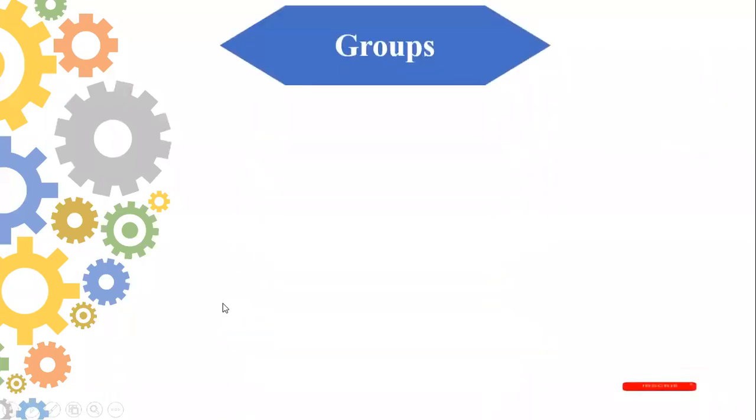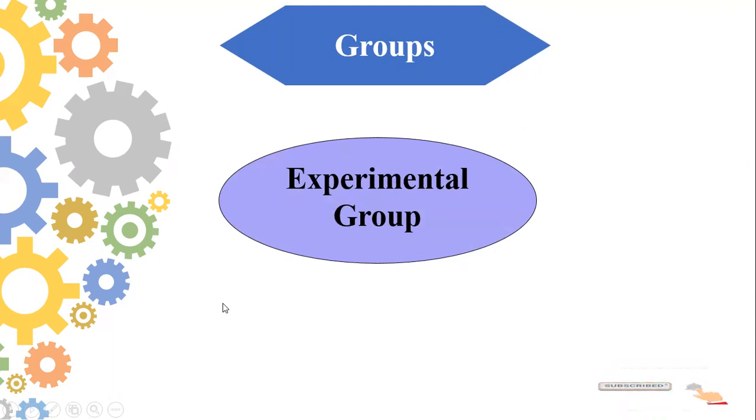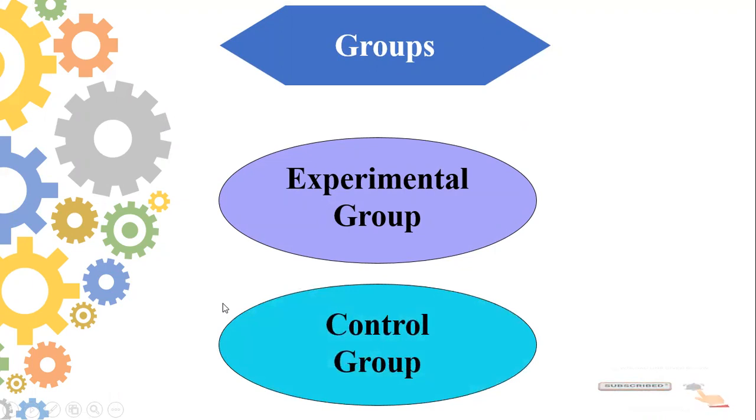So then groups of experiment. There are two groups in experimental research. First one, experimental group. Experimental group is basically a type of group on which experiment can be performed, in the class or wherever you can go. And then is control group, where there is no need of experiment, right? There is a control and they are simple to set. An experimental group where experiment can be conducted, right?